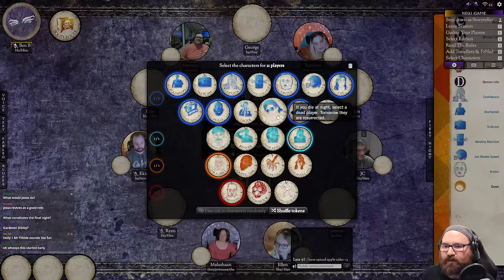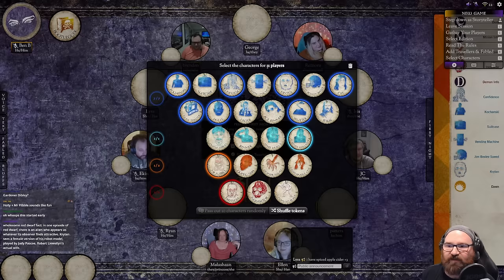I should know this because it's my own bloody script. Let's go with the vending machine. Each night, select an evil character and learn two players who are not this character.